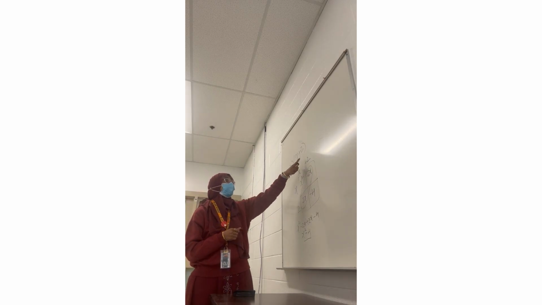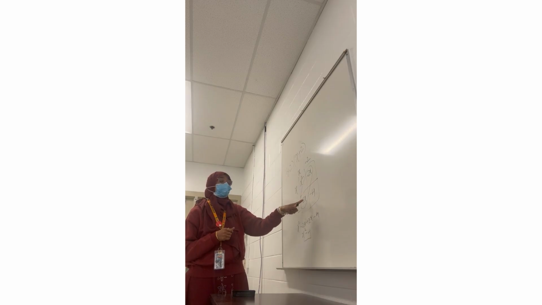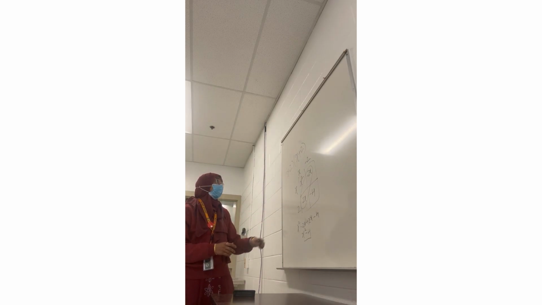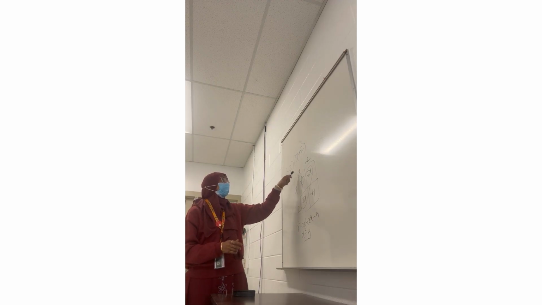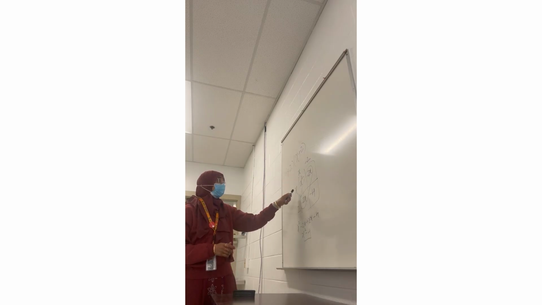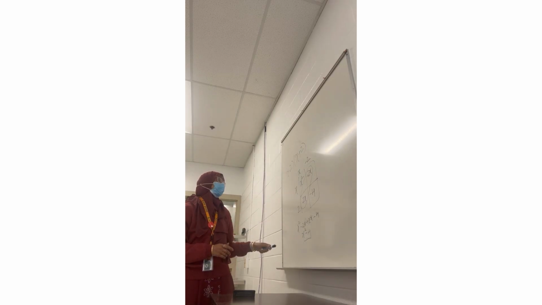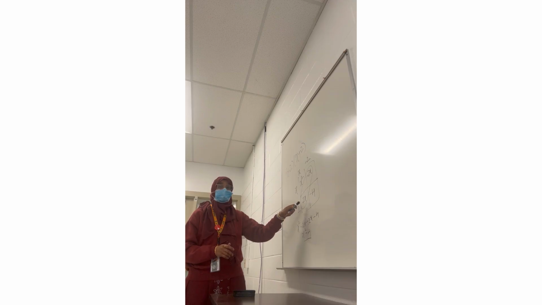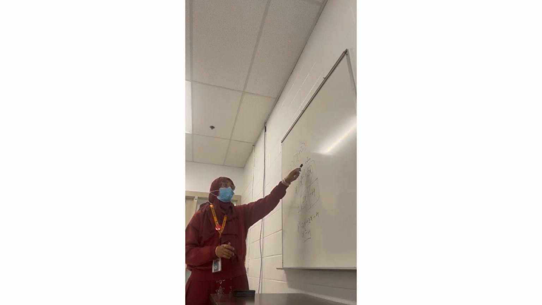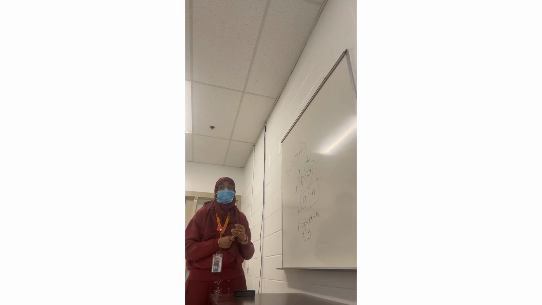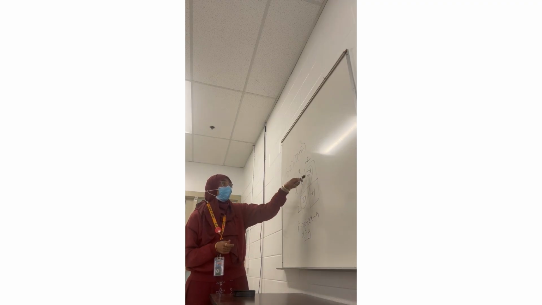1, 2, 3, 4. So we're going to make 4 boxes. And x will go here up, negative 2 will be going here, x will be here, and 2. X times x will be x squared. X times negative 2 will be negative 2x. 2 times x will be 2x. 2 times negative 2, put it in the calculator. How much does it show? 2 times negative 2. Yes, negative 4.